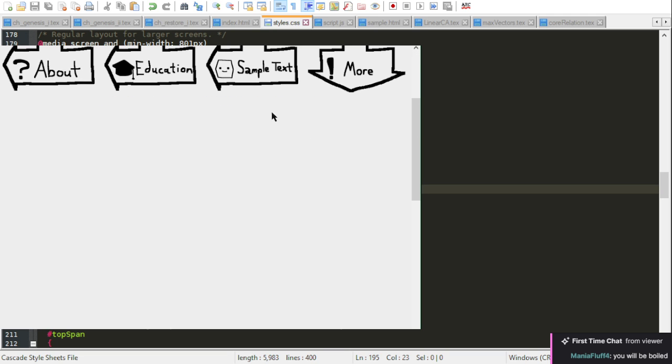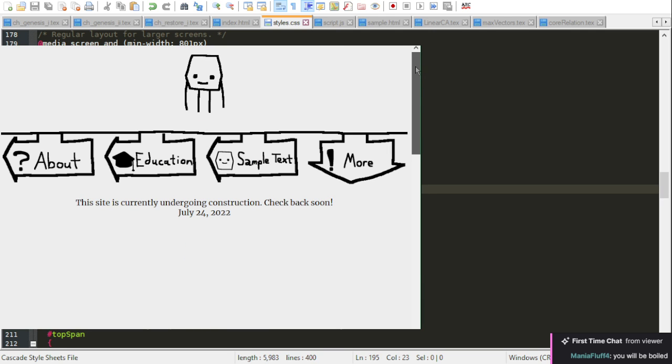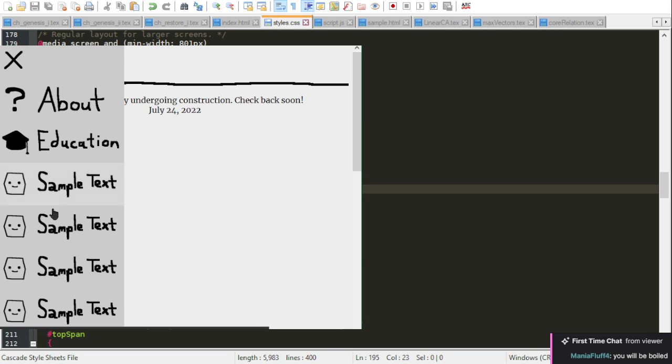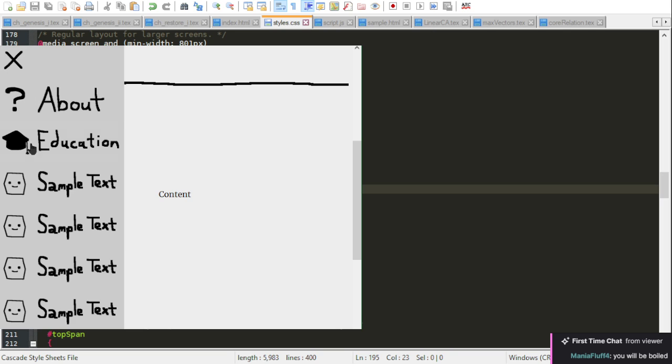Okay, so I think this is good. That shows up good. This goes to the right thing. That goes to the about, which is good. Oh no, I changed workspace. And then this is good. And all these are good. Again, there's just a little tiny part where that doesn't work, but I'm willing to let that go. It's not a huge deal. You won't notice it if you're just scrolling through normally and reading stuff.